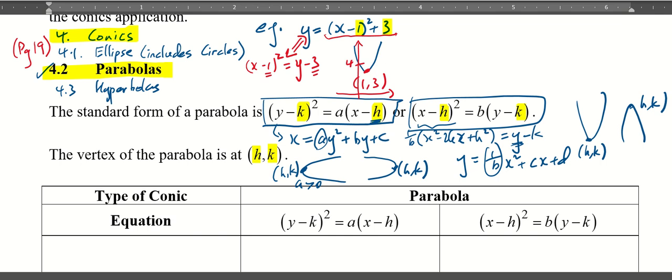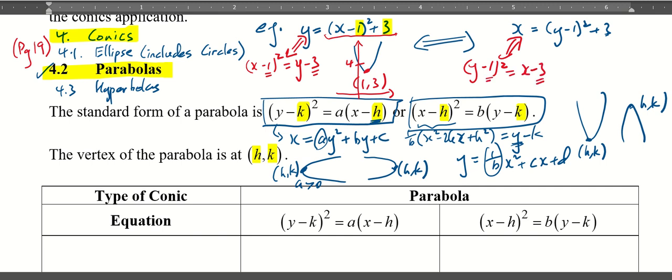So let's look at the related case. If I now switch the x and y, I will get the standard form (y minus 1) squared equals x minus 3. The vertex becomes (3, 1) instead, because I've changed xy to become yx. So they are related. Previously, xy went this way; now x and y just swap around. So we will get a curve that looks like this, the other way around. The vertex now is (3, 1), and it cuts the x-axis at 4 here.